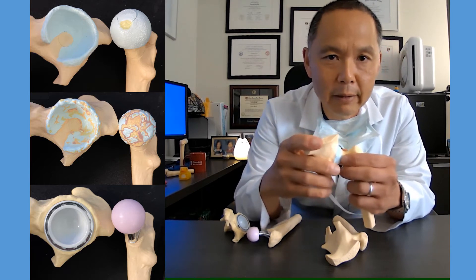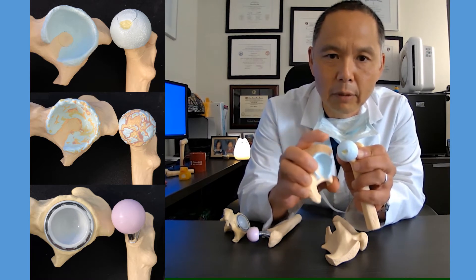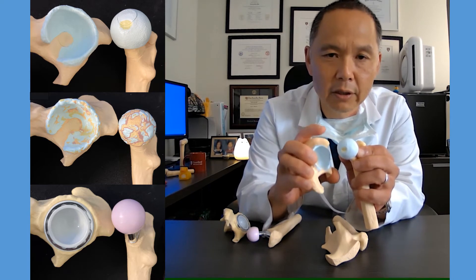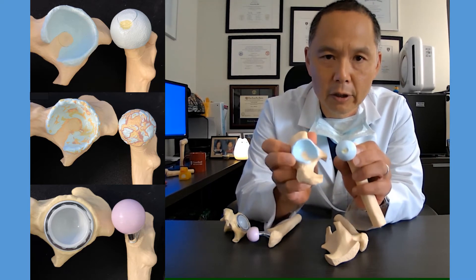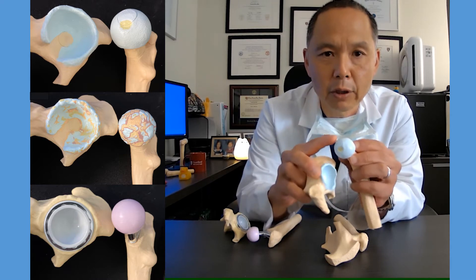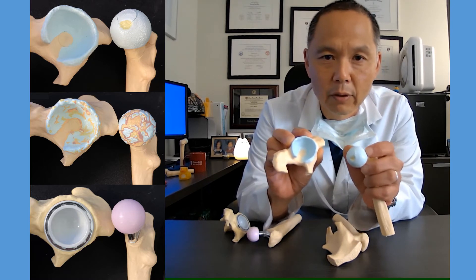What we're primarily concerned about in arthritic change is a loss of cartilage. This blue material in this model represents cartilage. Cartilage is the protein — the collagen, the soft tissue — that transfers load between the bones during movement. Healthy functioning cartilage will appear as this very clear blue structure at the surface of the bone, on the top of the femoral head and in the surface of the pelvic cup.